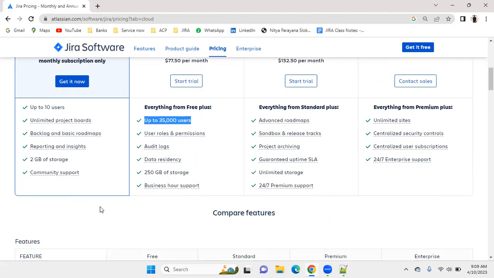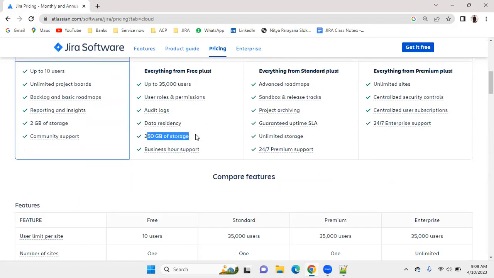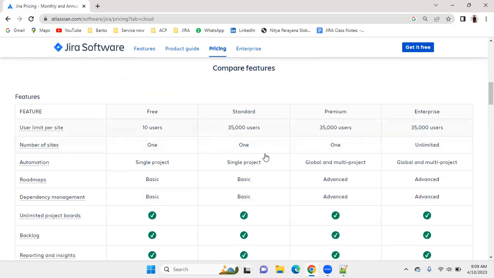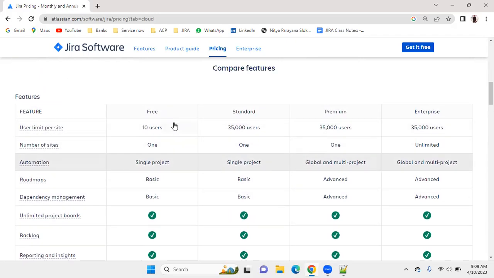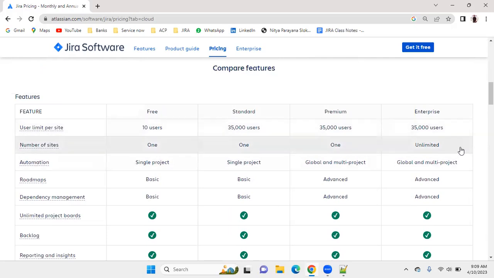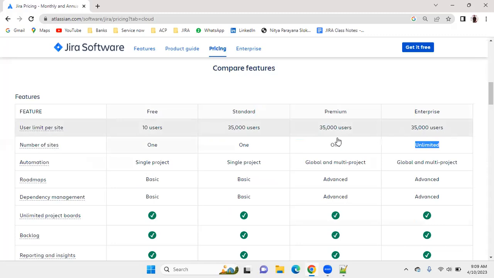Also, in the standard version we have a 250 GB storage limit only, but here unlimited storage. Below you can see more features: free, standard, premium, enterprise, user limit, and sites. Only one site we can use here, and here unlimited sites, number of sites. And the user limit is 35,000 here, and only 10 users here.